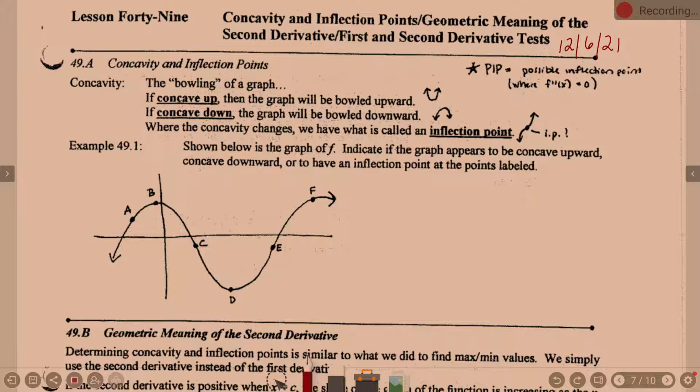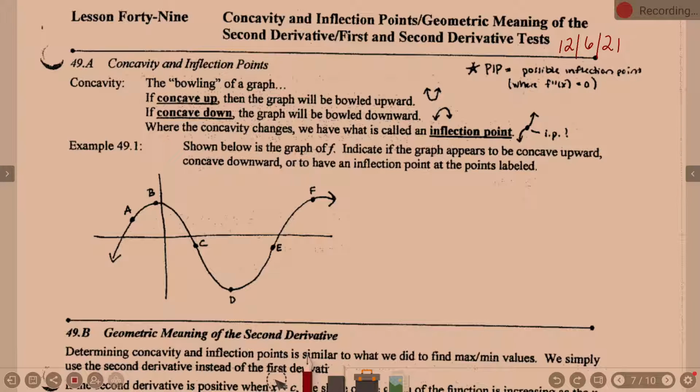Yeah. So, okay, we talk in calculus about something being concave up and concave down. When we talk about concavity, notice it says the concavity is the bowling of the graph. So when something is concave up, the graph will be bowled up, so kind of like there's a minimum. If a graph is concave up in a certain section, there's a minimum in that. Right here you see a right side up parabola. That graph is concave up because the graph is curved up. There's increasing and decreasing involved, but it's curved up.